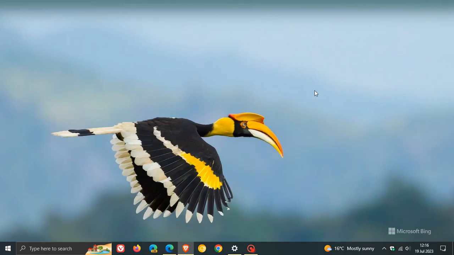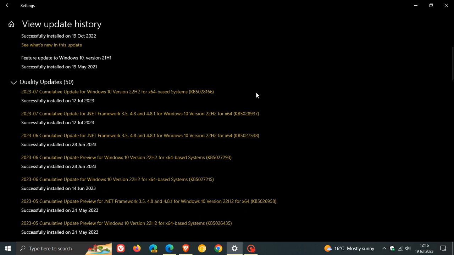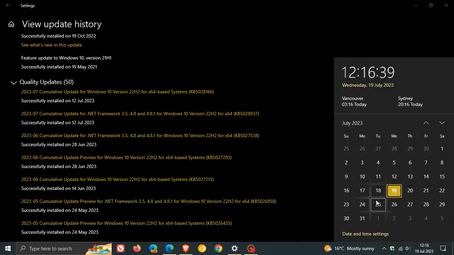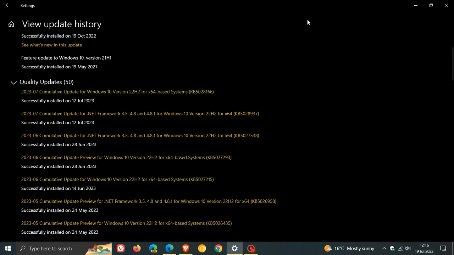But the complaints are mainly from home users, where you're getting a bit of a slowdown in performance. And obviously, if you are gaming, that would cause a drop in your frame rates. But nonetheless, just letting you know about this, KB5028166, unfortunately, once again. At this stage, Microsoft hasn't officially confirmed these issues, but we are expecting a bug fix update to possibly start rolling out next week for Windows 10 and Windows 11. So hopefully Microsoft will include a fix to address the issues with KB5028166 that rolled out last week for Patch Tuesday.